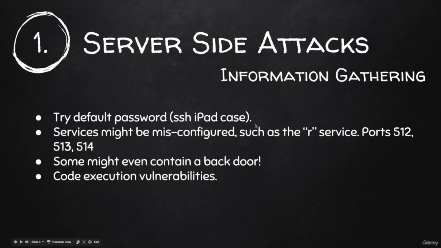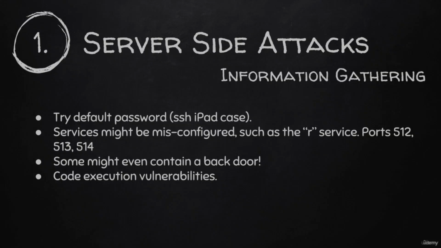So far, we've seen how we can use a service with a default password, or a service that has not been configured correctly, or a service that came with a backdoor to gain full access to the target computer. We've also seen the basic use of Metasploit to connect to a backdoor that was installed on the FTP service. Today, we're going to have a more advanced look at Metasploit, and we'll see how we use it to run a vulnerability that exists in a certain service. It's a code execution vulnerability, which will give us full access to the target computer as well.